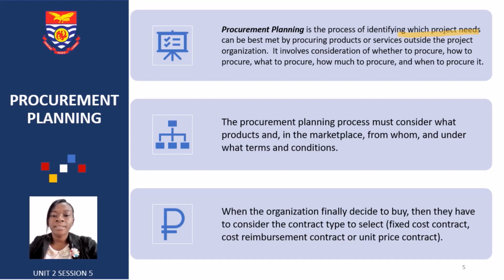Then we need to ask ourselves what to procure. What type of laptop are we going to procure? Are you going to procure HP or Apple? Is it Windows operating or Mac iOS operating? We need to ask ourselves, what do we want to procure? What is even the size or the specifications of the machine or the laptop we want to procure for the project? We need to ask ourselves, how much do we need to procure?